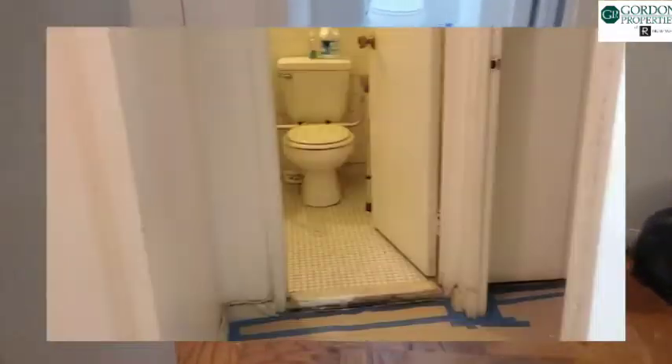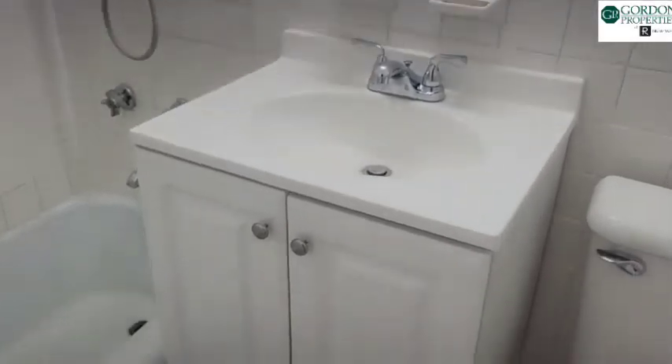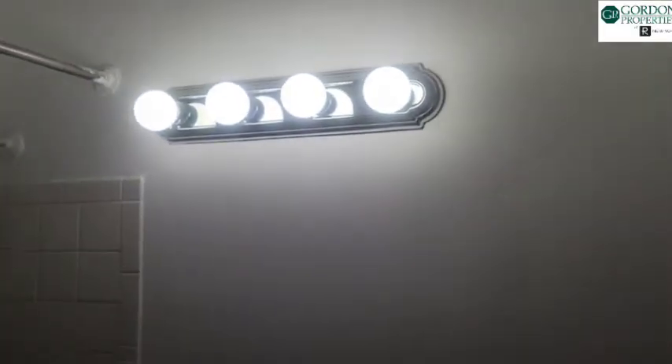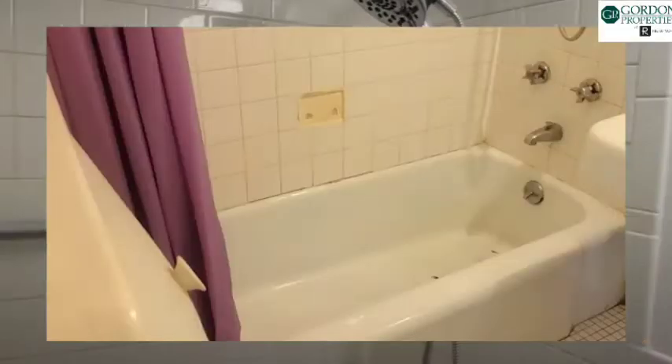In the bathroom — another high point — everything's been painted. We have a new toilet, a new sink with vanity, and we're going to be buying a new mirror and a new light fixture since this one has no plug. We also have a new soap dish with the glue still drying.